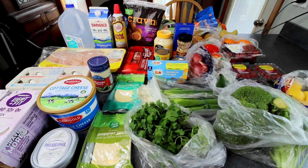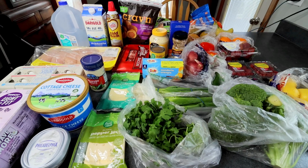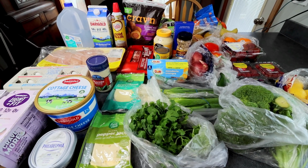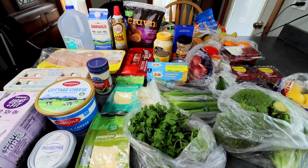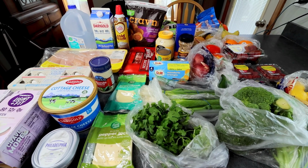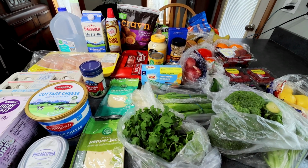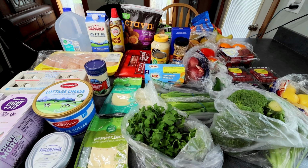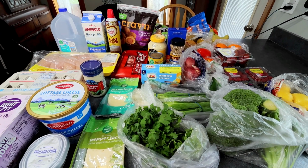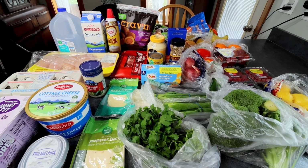My husband and I have been doing Weight Watchers on and off since 2010, but much more consistently the last 5+ years or so now. We also do have one kiddo that is still at home, and I like to mention that because when I do these hauls, you will see me getting items for him that are not necessarily Weight Watcher friendly. But he is not on Weight Watchers, even though he does eat most of the meals that I make, because I try and do family-friendly meals that he's going to want to eat as well, so I'm only cooking once.